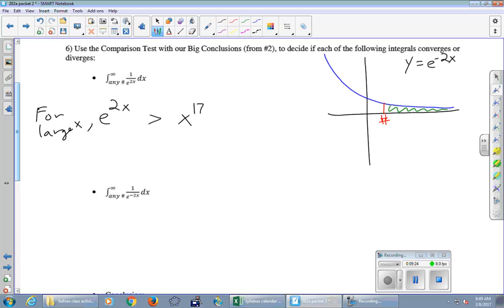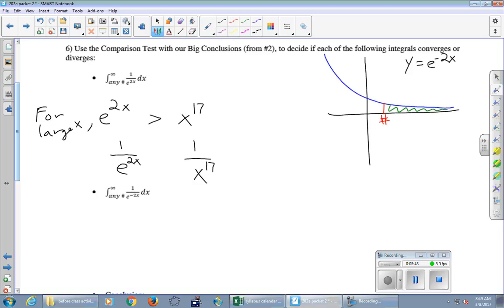And we don't need to be super precise about how big x is. This is just informal. We know that exponentials at some point dominate any polynomial. Okay, I'm going to flip over both of these guys. I'm going to compare 1 over e to the 2x to 1 over x to the 17. You guys know whether that inequality changes or flips direction?